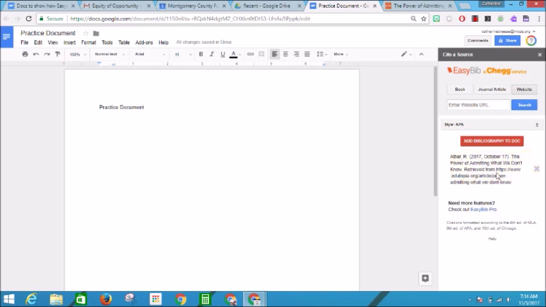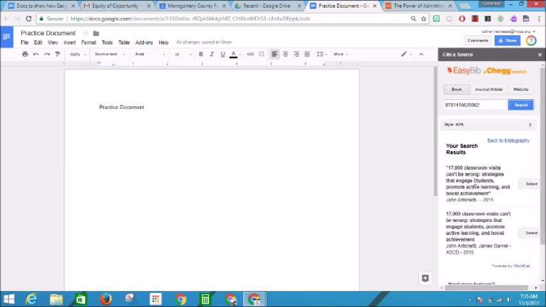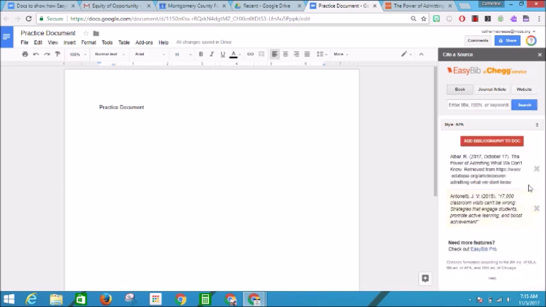All right, the next thing we should try is a book. You can search for books in a couple of different ways: the title, the ISBN number, or the keyword. ISBN number is a really cool way to search because you can get that right off of that white barcode on the back of every single book. And you can type the ISBN number right into the box. Pasting one in, we're going to search. And there is the book that it is associated with. We can click select to add that to our bibliography.